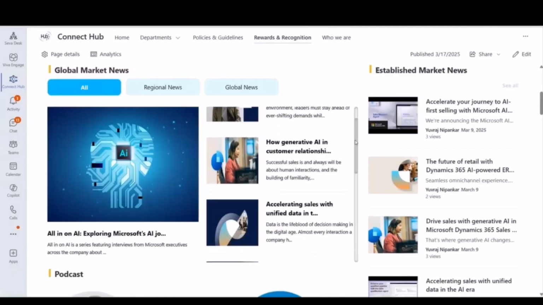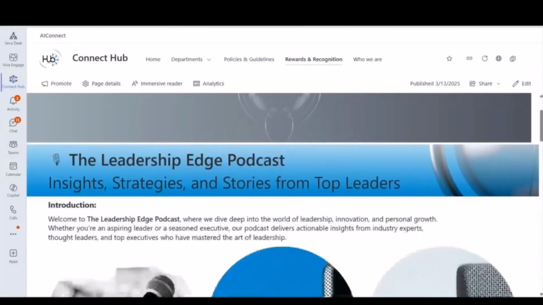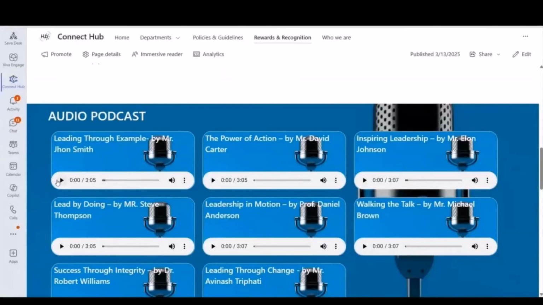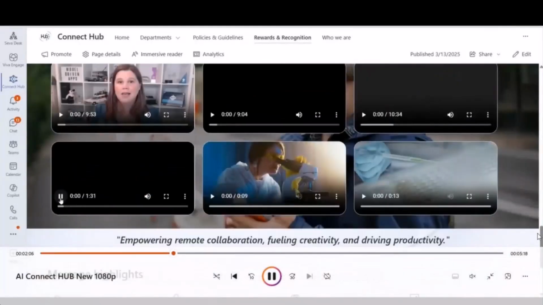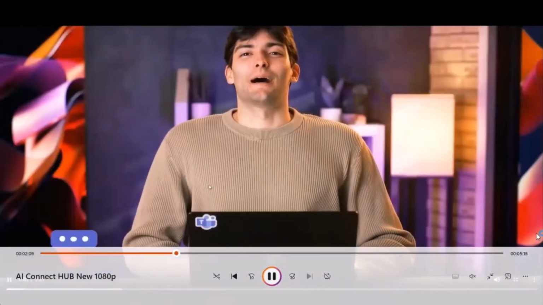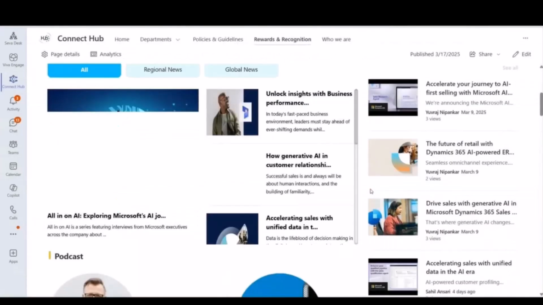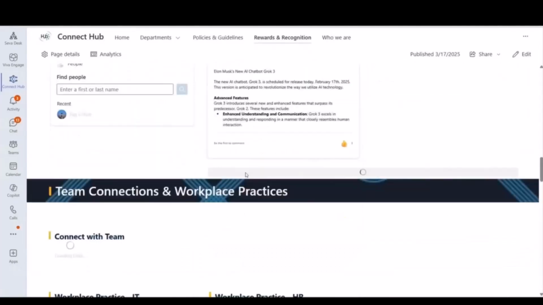Moving forward, we'll go through the podcast part, where you can integrate your tech-related podcasts. Subject matter experts can add their podcasts, and salespeople can also share their thoughts on new technology, or on new asks in the company or in the market. That can be opened in a separate page for podcasts. Moving forward, we will have some team connectivity and fun activities.